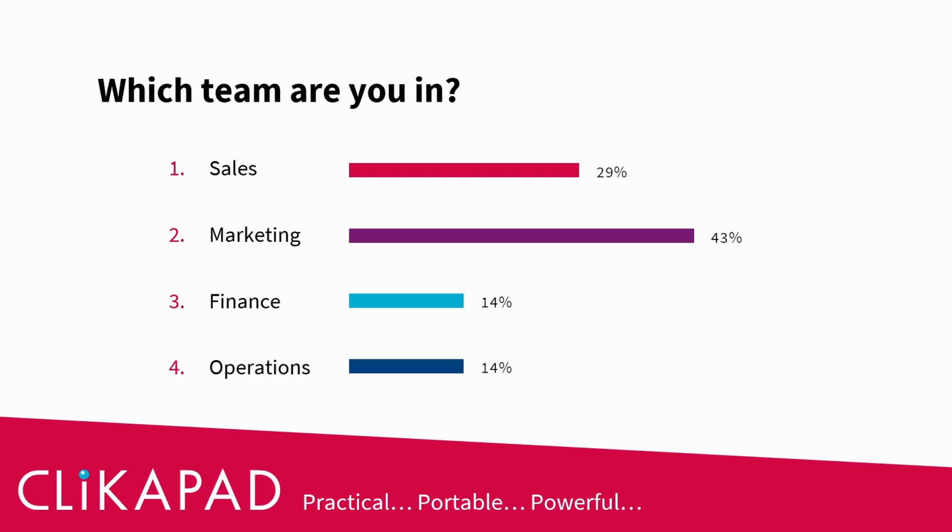What we're doing with this is dividing the keypads up into teams for our quiz. So now that we've got people into their various departments, not only can they play as an individual and try to win this quiz, but they're also playing on behalf of their team. And it doesn't actually matter whether all the teams are the same size. The software will work out the maximum that they could have scored, and it's all based on percentages, so you don't have to worry if you've got more people in one department than another.